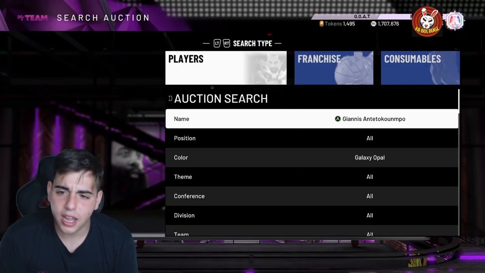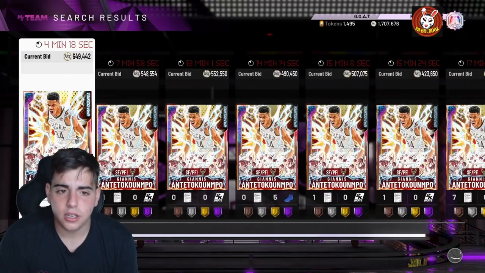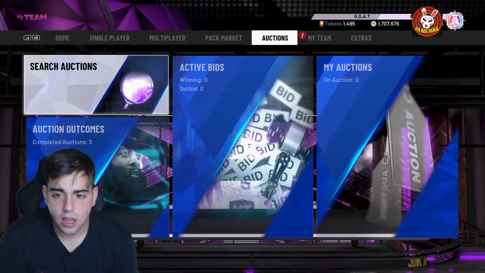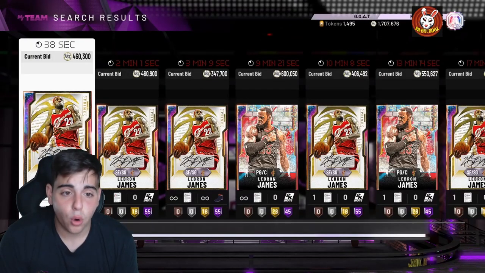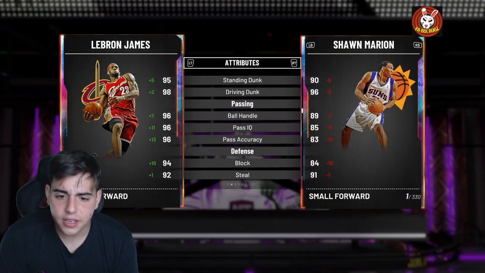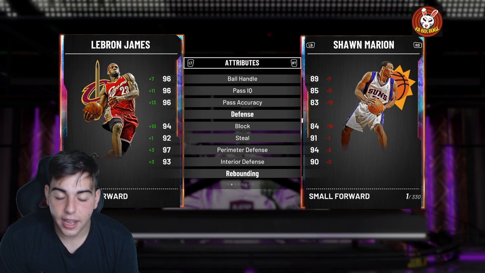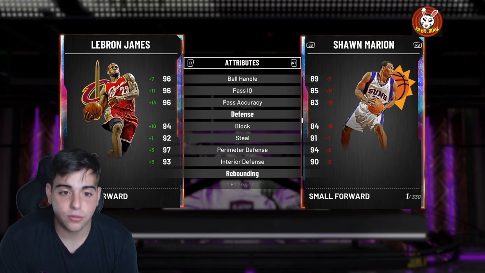Not only that, they did drop his price about 500, 700,000. I sold my Giannis for 1.5 mil about last week, and he's at 650. So they dropped him 500,000 to 700,000 MT from last week. Same with LeBron James, prime LeBron James, other LeBron James, whatever. 460. Look at this card. This card is insane. And another thing that catches my eye, his defense isn't the best. It's sick, don't get me wrong, but 97, 92, 94, 93 is not the best for a LeBron James card.